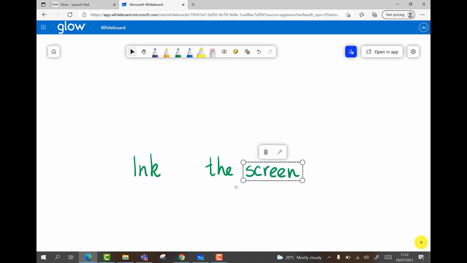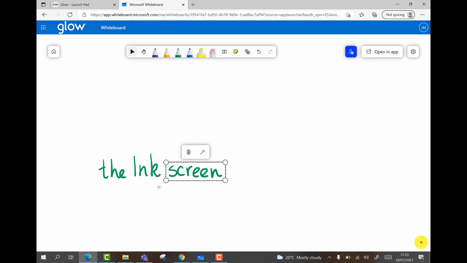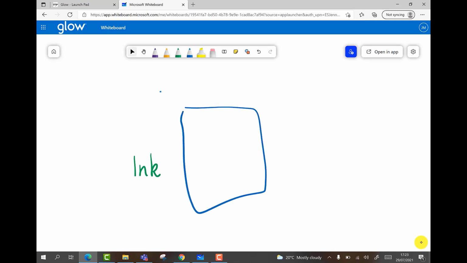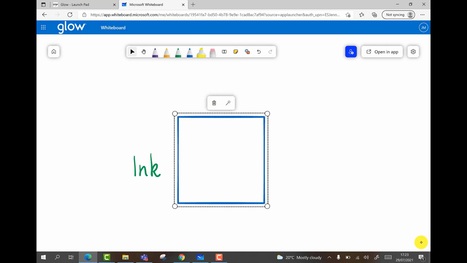There are a range of possibilities of how this tool may be used. A word or any object which is no longer needed can be deleted. You can also convert digital inking to shapes. Simply draw the shape that you wish, use the select feature, and using the magic wand, it will convert it to the shape the AI thinks you're trying to draw. This can then be customized to suit your needs.